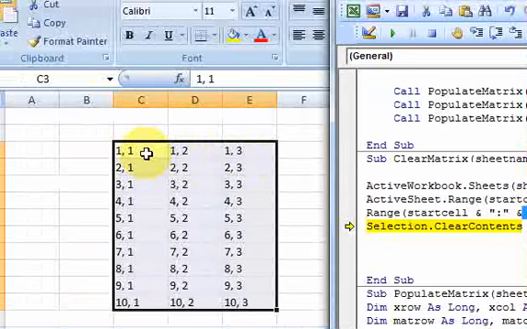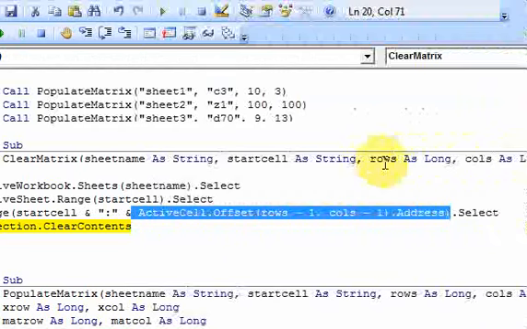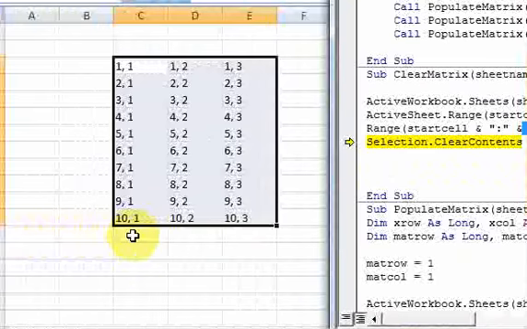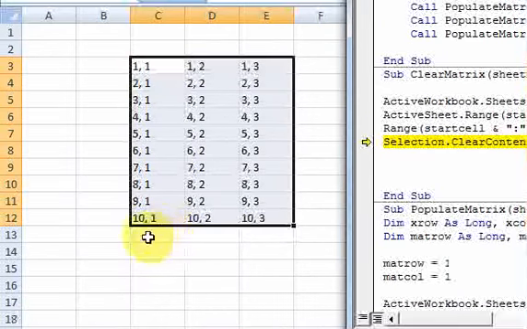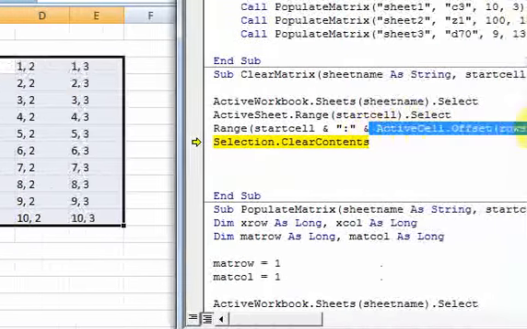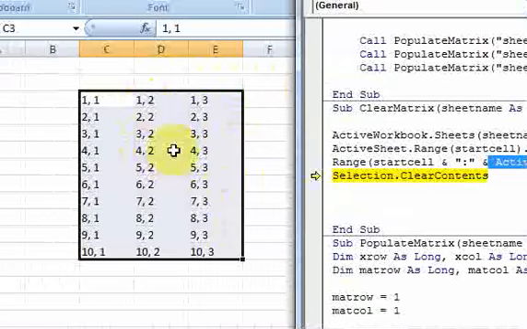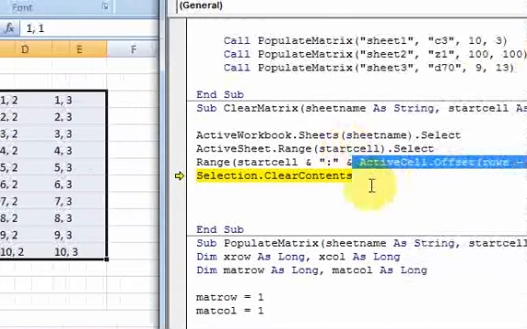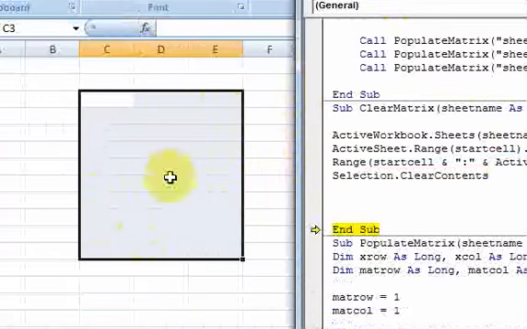Active cell is here, I had 10 rows that I passed in. I wanted to do a matrix of 10, and if I just put 10 down here, I would have highlighted down to this row, because I would have went 1 2 3 4 5 6 7 8 9, and 10 would have been right here. So that's why I needed to subtract 1 to trim that range so that it's exactly the numbers that I wanted for a 10 by 3 matrix. Okay, so now the only line that's left is to clear the contents, and when I hit that, there it is. The matrix is gone, right?